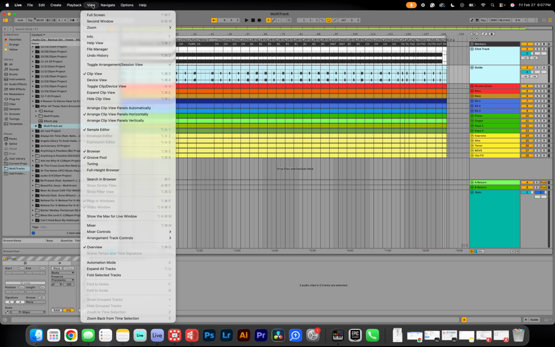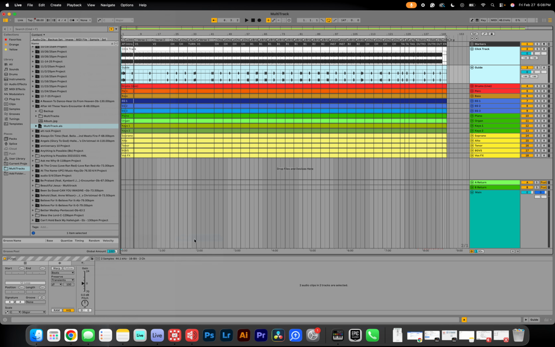I should be in view. Mixer controls. No, that's not what we need. We're not using the mixer. Oh boy. Where is this? This is one thing that I always... There we go. Arrangement track controls in/out.